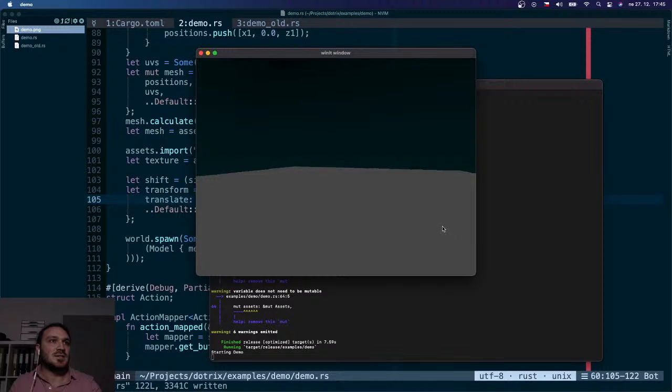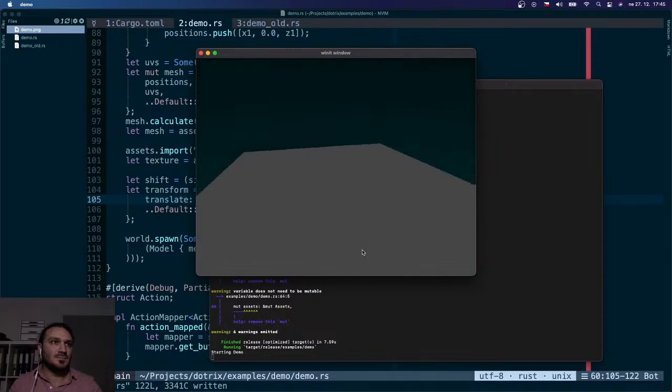The camera looks at the center of the terrain. Good.